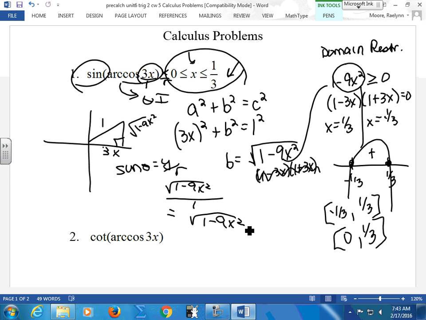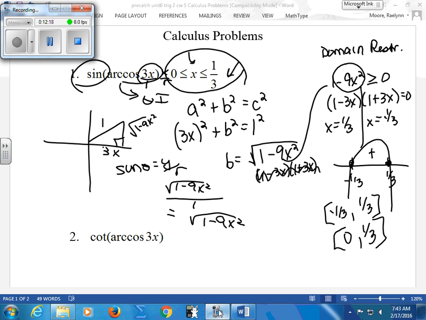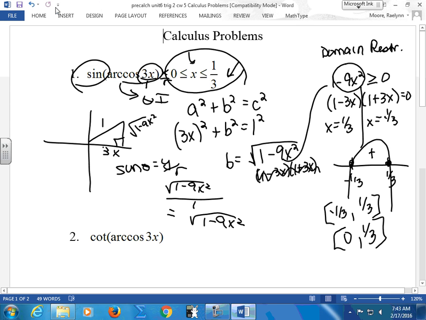Everybody okay with that? So that's just the answer? That's the answer. That's the sine of an angle whose restricted cosine is in quadrant 1, and the cosine of that restricted angle is 3x. Okay. So same process as when you did this before, except I didn't say 3, and you would find 4 or 5, and it just has a 3x. It has a variable in it.